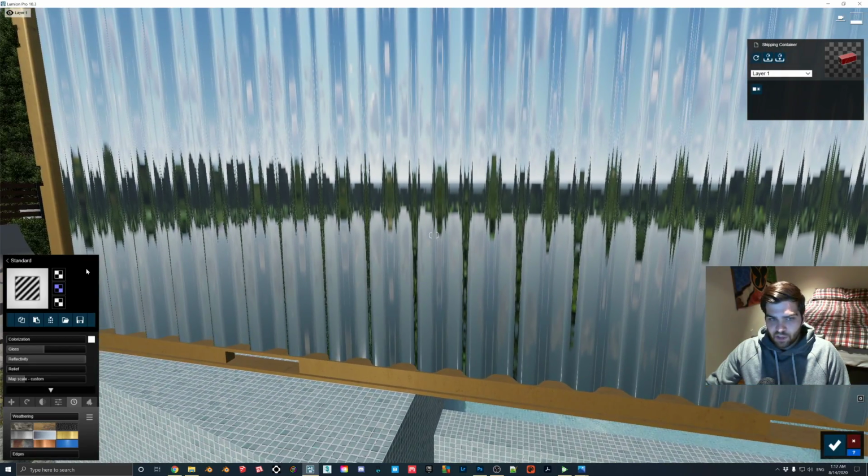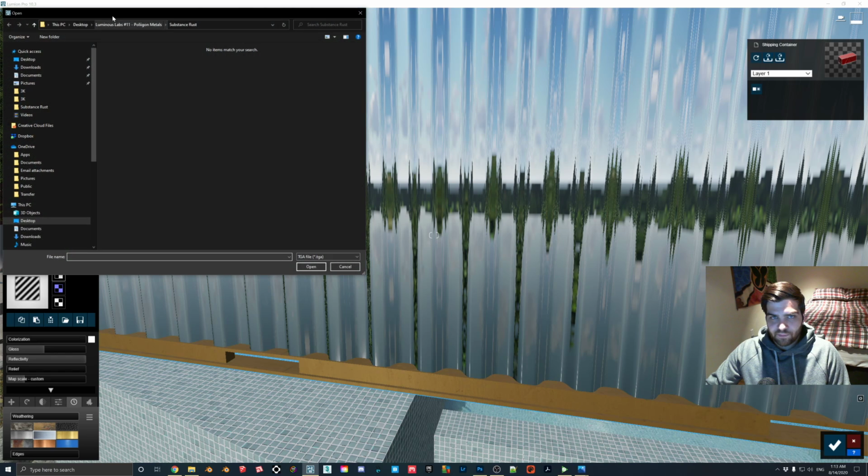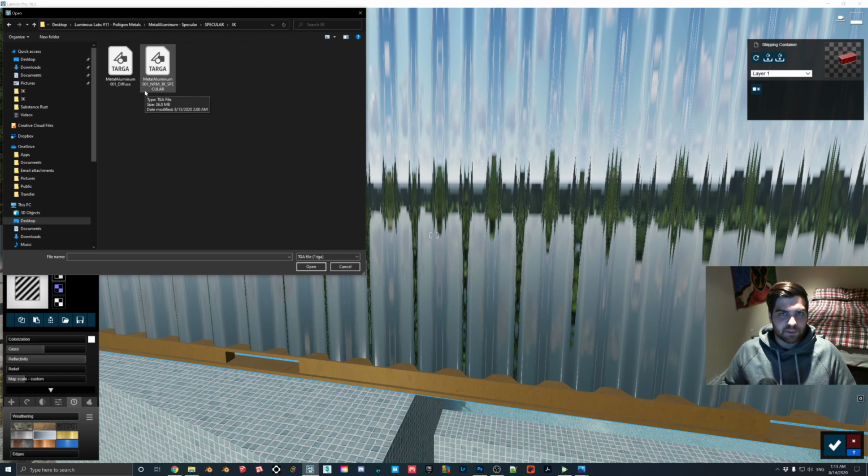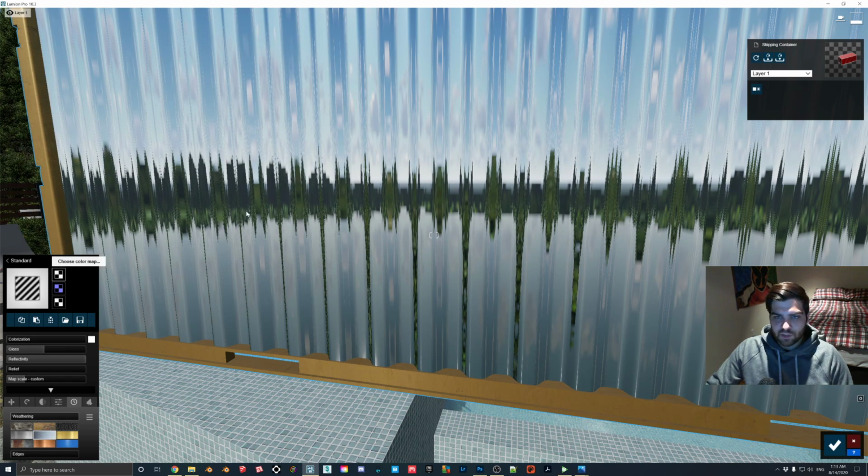So here we go. We'll choose the color map. I will make sure I'm in the right folder. Now, I've already gone through and added all the maps together in Photoshop. What I did is I copied the reflection map and brought that in twice. So I basically took the reflection map, used it as a color map, but then put that first reflection map into the color map so that what we had is the reflectivity mask as well. So I'm just going to drop these target in.